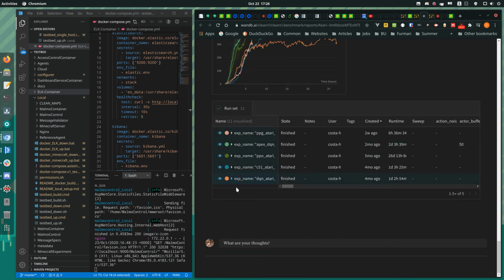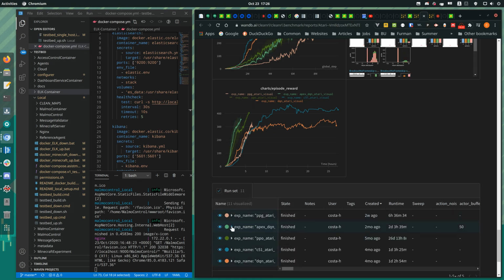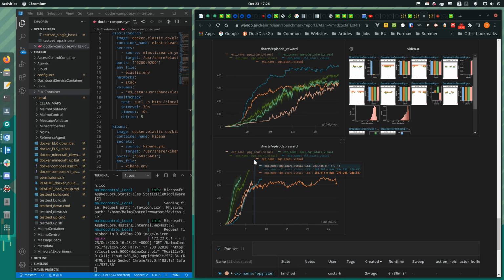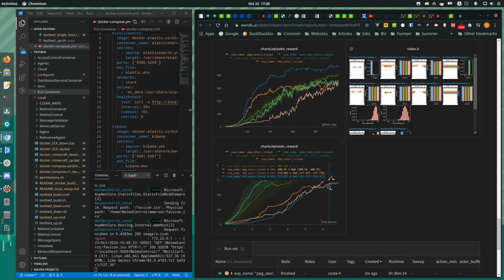Yeah, I don't know. If people are interested, I could also talk a little bit about how Apex works. Wait, I saw you had some PPG results for Breakout, for example. Yes, that was just a preliminary try. Now that I understand it more, I probably set the parameters for PPG Atari incorrectly, which is probably why it's performing so poorly. It runs both slower and achieves worse results.